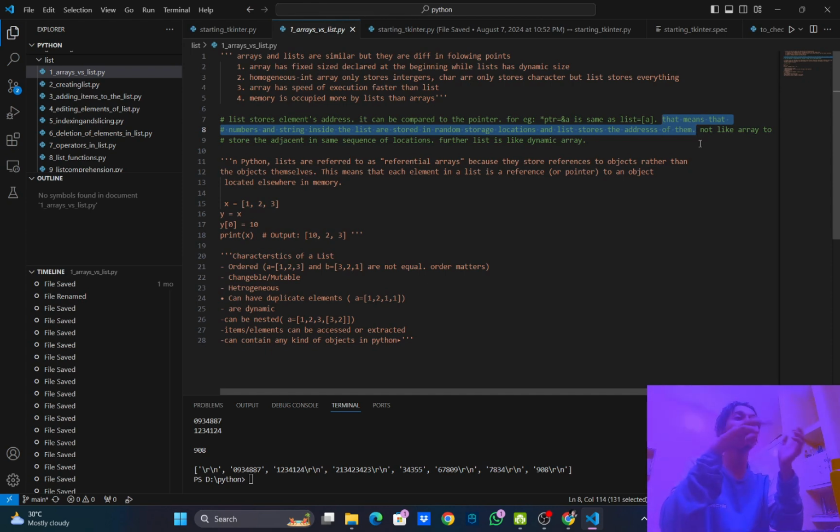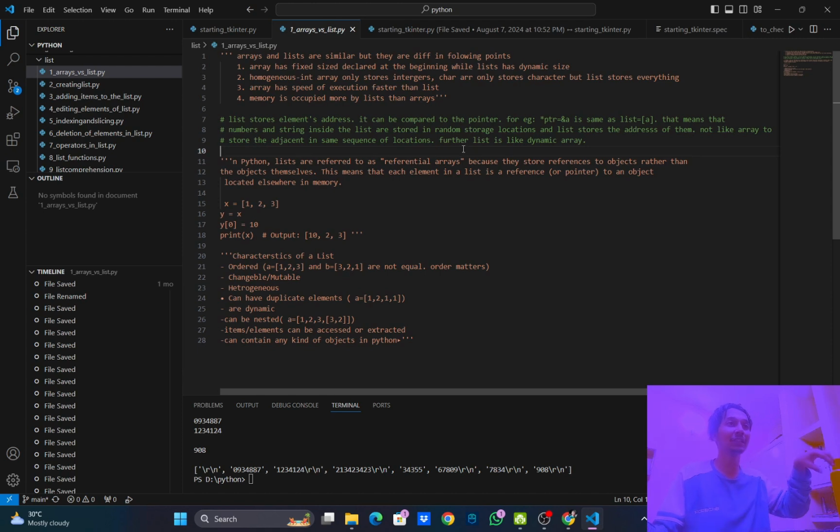So what does the list store? It stores the address of that element, that location. It stores basically the location, not like an array, which stores elements in the same sequence of locations, in the same line, like consecutive locations.